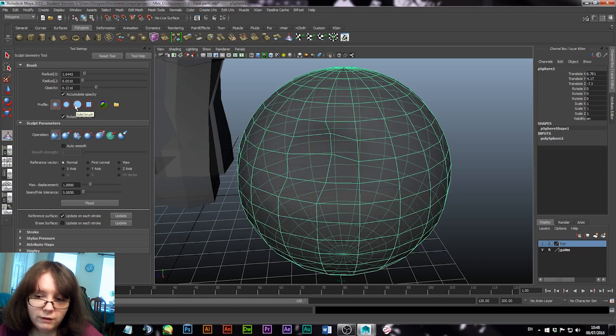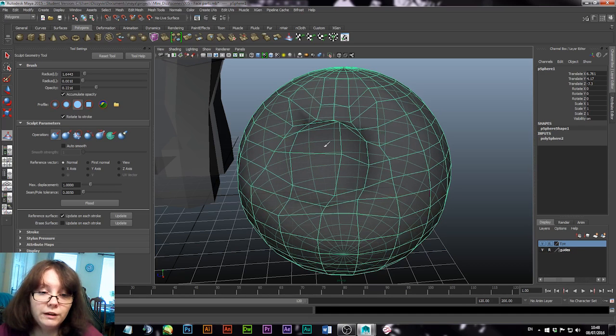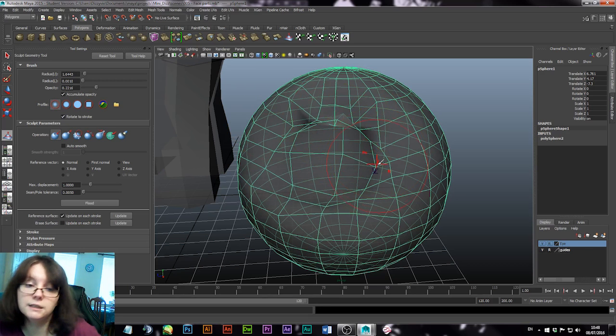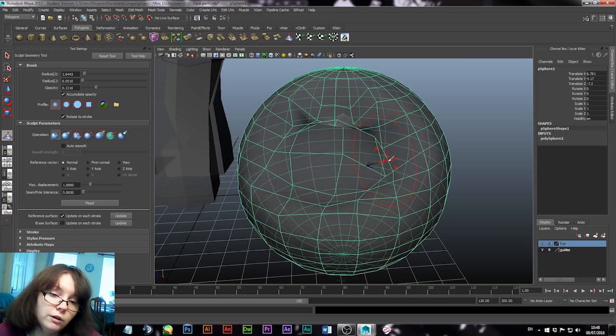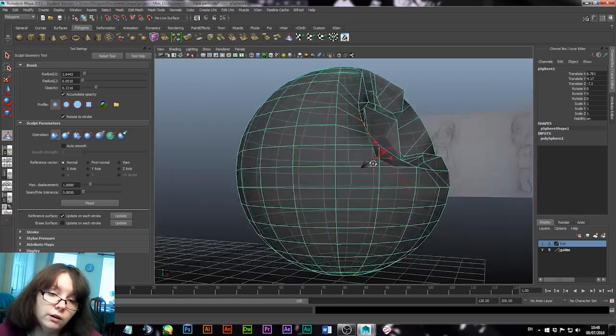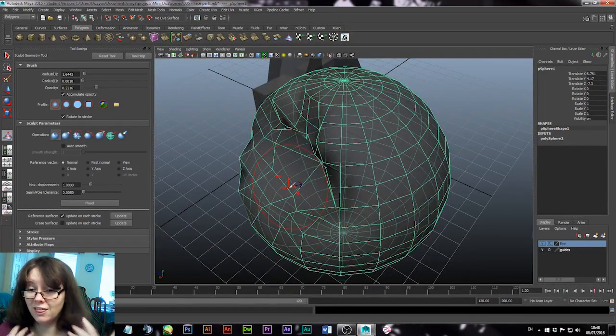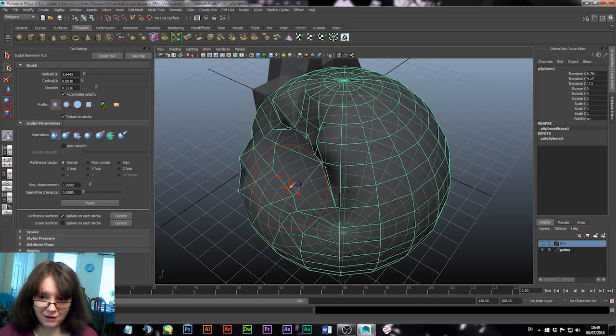And with this one, where there's no softness, it's just all or nothing. Again, you can see I'm kind of stroking it in. So that's how I'd use that tool, and I'm going to use it quite a lot on this model. So just so I don't bore you talking so much, I am going to speed this up. You see how I use the tool, so you know how to use it yourselves.